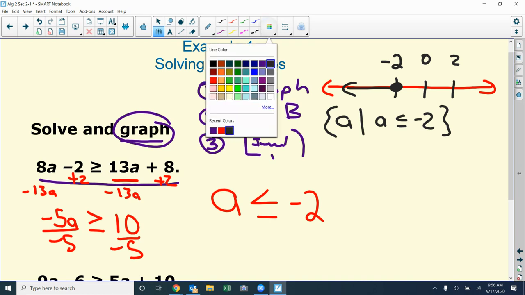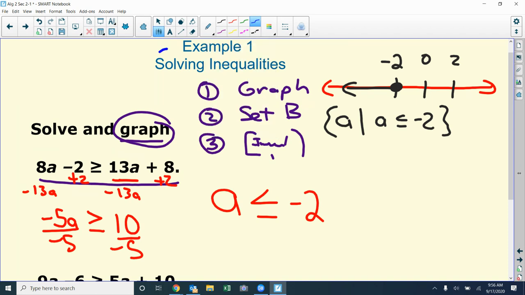Interval. Love interval, especially with a number line, which makes it pretty easy. Okay? I'm coming this way from negative infinity. I'm going to negative 2. Is it included? Yes, it is. There's your 3 ways to write a large solution set. It's not x equals 2, x equals 5. It's x equals all these numbers beyond this side. That's why we learned interval notation, set builder notation. Get that right.